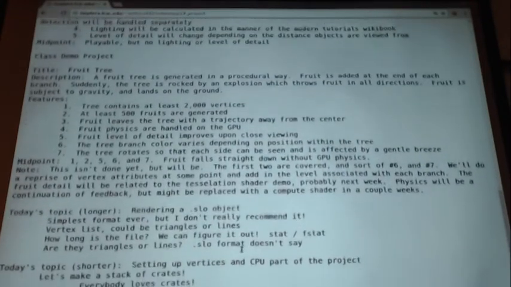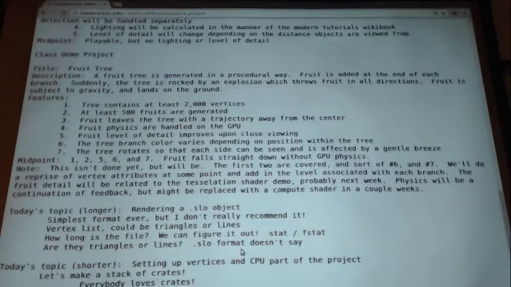So I kind of intend to finish this class demo project that we finished around half of or so. It has a fruit tree that's generated, and has fruit on the end of it, and then it'll explode. And so the fruit will all be thrown into the air. We'll have at least 500 fruits, and I actually intend to put more fruits in it than that. I think it'll support quite a lot if it needs to. Or it could be a whole orchard of exploding fruit trees. Who knows? Anyway, it should definitely support that many.